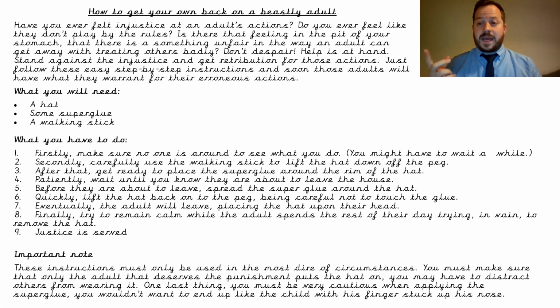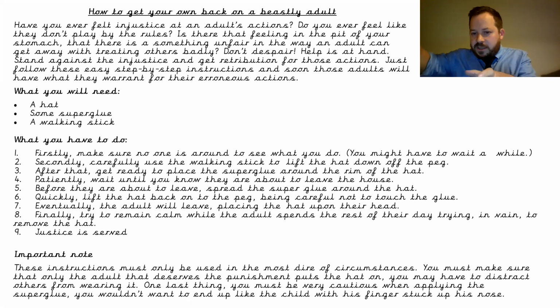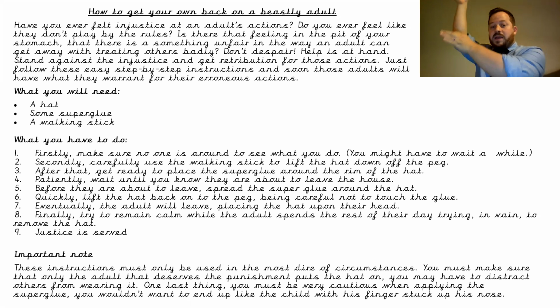What you will need: a hat, some super glue, and a walking stick. What you have to do: firstly, make sure no one is around to see what you do. You may have to wait a while. Secondly, carefully use the walking stick and lift the hat down off the peg. After that, get ready to place the super glue round the rim of your hat. Patiently, wait until you know they're about to leave the house. Before they're about to leave, spread the super glue around the hat. Quickly lift the hat back onto the peg, being careful not to touch the glue.